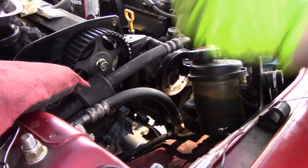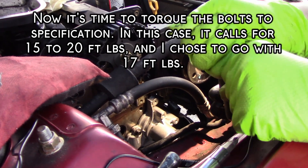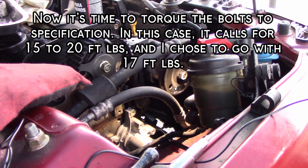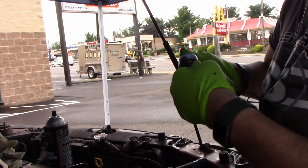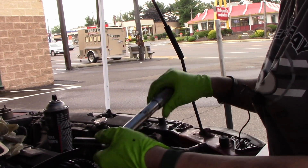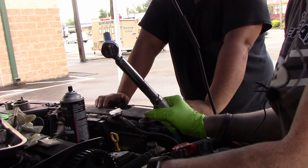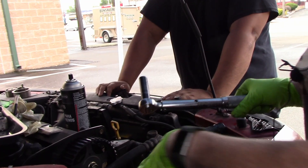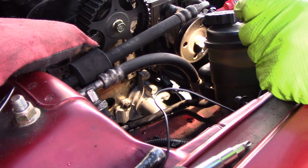Now, to tighten the bolts — between 15 to 20 foot-pounds — I decided to torque them to 17 foot-pounds. So, now I have the water pump in there. We have to tighten it up to 15–20 foot-pounds, but I elected to tighten them at 17 foot-pounds, somewhere in the middle, which converts over to 204 inch-pounds. We'll go ahead and tighten this up and then continue assembling. I now have those three bolts torqued to specification — 17 foot-pounds — and I'm going to go ahead and put this plate back on.